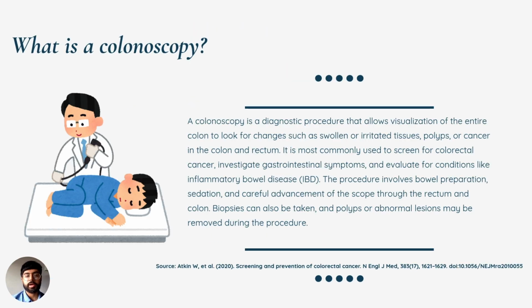What is a colonoscopy? A colonoscopy is a diagnostic and therapeutic procedure where a camera is essentially inserted into the colon and allows for the visualization of the entire colon. The provider can detect any inflammation, polyps, or masses that are present in the colon. In fact, a 2020 review in the New England Journal of Medicine found that colorectal cancer incidence can be decreased by 68% if colonoscopies are performed regularly.